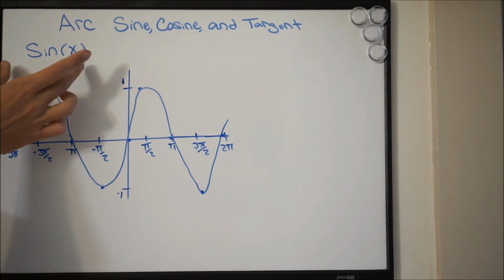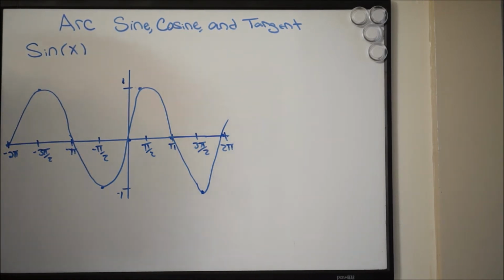So let's take a look at our first graph here. It's going to be sine, so we're going to start with sine first, and we want to take the inverse of this graph. Now, we run into a problem here because if we test whether the inverse of this sine graph is going to be a function, we'll find out it's not, because this fails the horizontal line test. Remember, you can perform a horizontal line test, and if it hits more than one point on the graph, that tells you that the inverse of that function is not going to be a function.